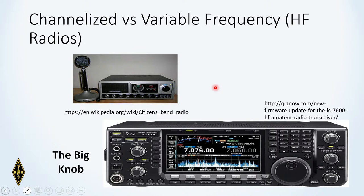What we have in ham radio is what I call the big knob, this one right here, where we can actually tune to any particular frequency in the band. We are not channelized. There is one exception, but we'll talk about that. But we can go QSY, which is a Q signal meaning change frequency. We can change our frequency to any of the frequencies we're authorized to transmit on in the particular band. And so that's one difference between citizens band and ham radio.